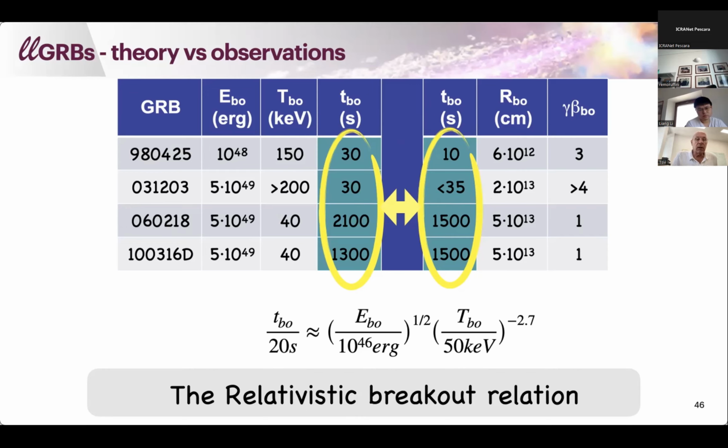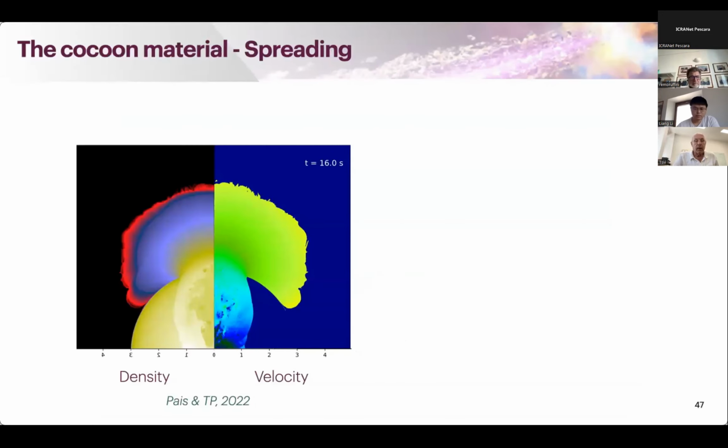So this is low luminosity GRBs, which I think should be interpreted in this way. And one sees many papers suggesting that low luminosity GRBs are GRBs with weak jets. I completely disagree with this kind of work. Low luminosity GRBs are not weak GRBs with weak jets. Low luminosity GRBs are events that did not manage to get out of the star.